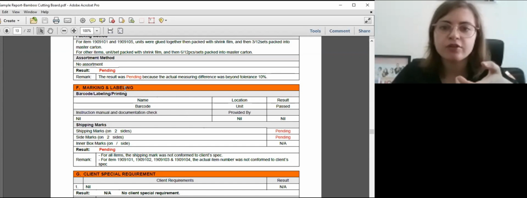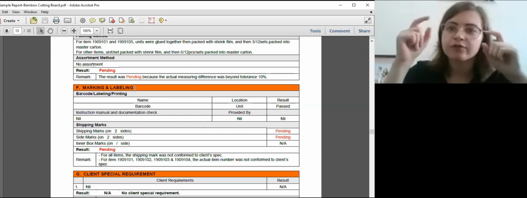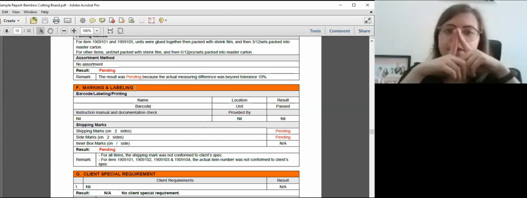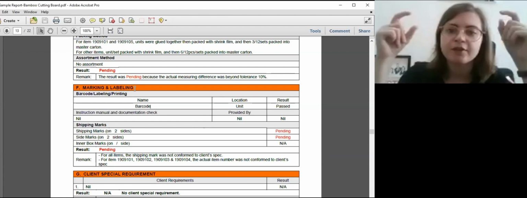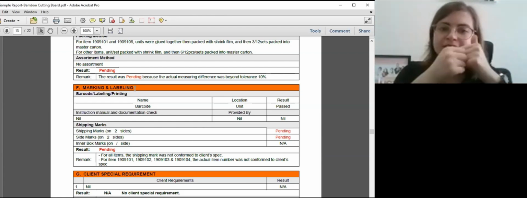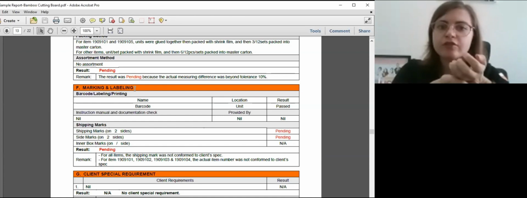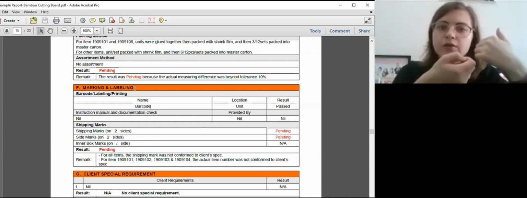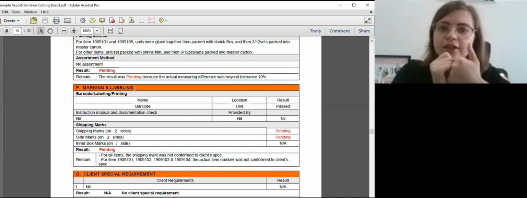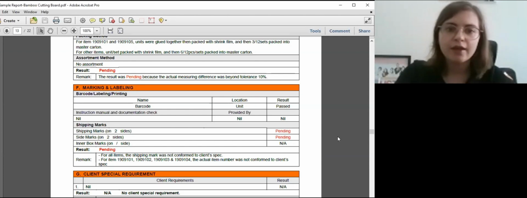For Amazon, there are special barcodes that should be printed on the Amazon cartons, and we also have to make sure that there are certain parameters, a certain size, and that the barcodes are scannable. Because if the barcodes are not scannable, you will probably be charged again for reprinting, and you will also have to wait some time.